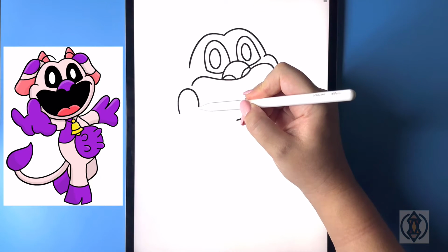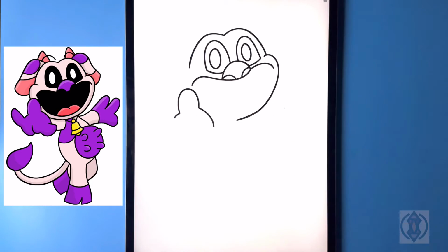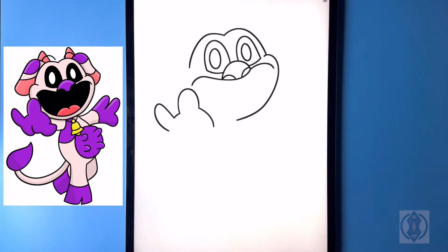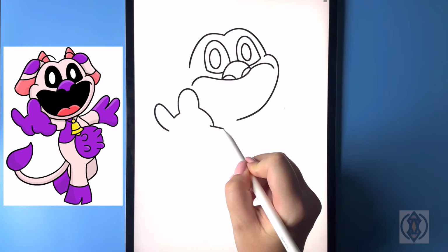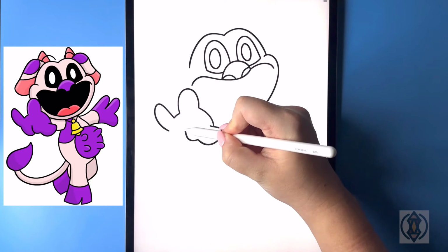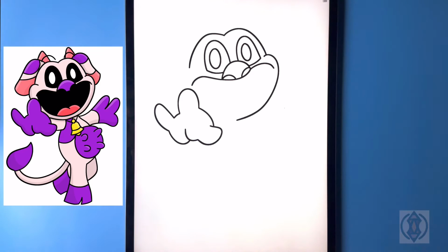Let's move beside again, and we're going to curve this line around and then in. And then in the center, we're just going to curve this line across. Now from here, we're going to bring this line up, down, curving that back in. For the thumb, we're going to start further up, curving this out, down, and then up. And then from the corner here, we're just going to arch this line around and then in. Now from here in the corner, we're going to curve this line all the way around and then back up.